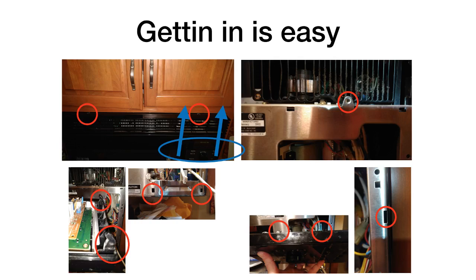So to get this thing apart, it's super easy. There's only 2 screws in the top. You've got a screw here and a screw here. Once this panel is off, then you can have access to the single screw that holds the control panel in place.